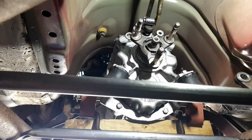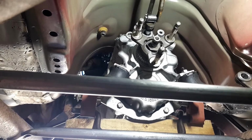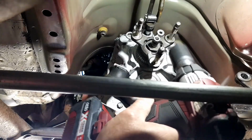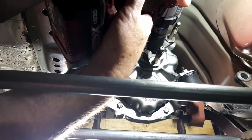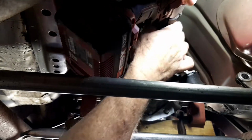Okay, I'm going to pause the video because I'm going to put it in gear now, so that stops turning. I'll be back in a minute. Okay, I'm just going to give it another go with the rattle gun. Make sure it's on.